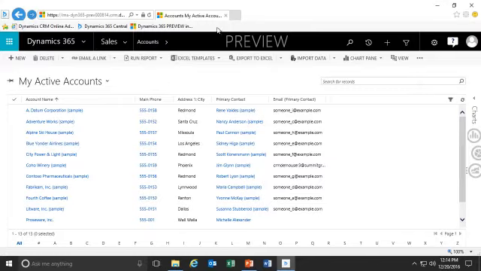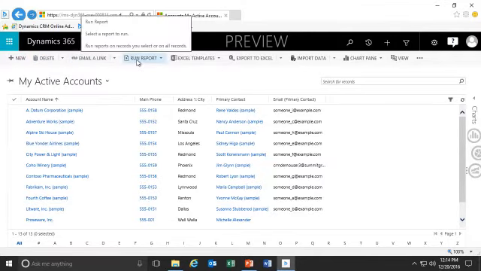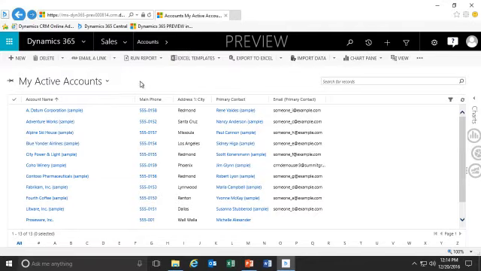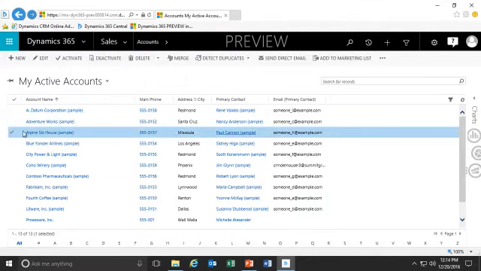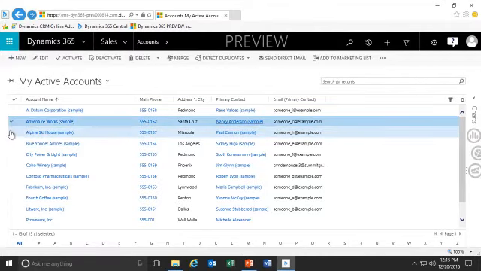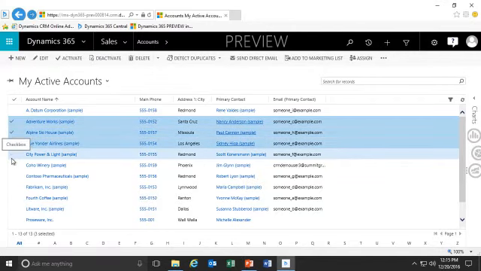But the other thing to point out is not only do we have our navigation bar, but we also have a command bar, which has actions that are available to take against the records that we're looking at in a view. And we'll discuss views a little bit later on in the lesson. But essentially, views just allow you to look at some of the records related to that entity type. And with the command bar, you'll see that you have different types of actions that you can perform against one or several records. Depending on how many records you select, you'll notice that the actions available will change, whether you have no records selected or multiple records selected.